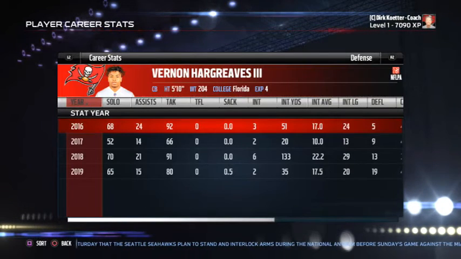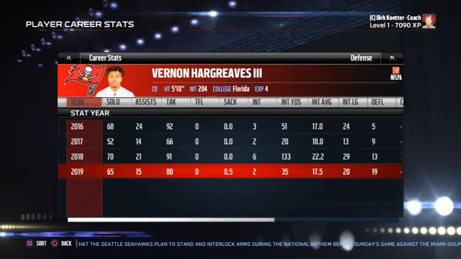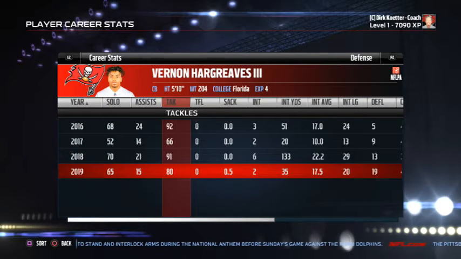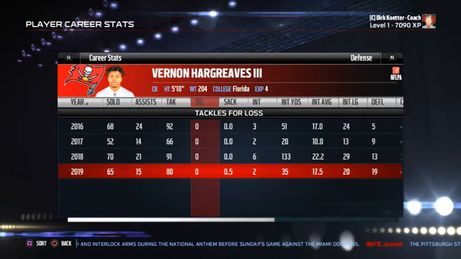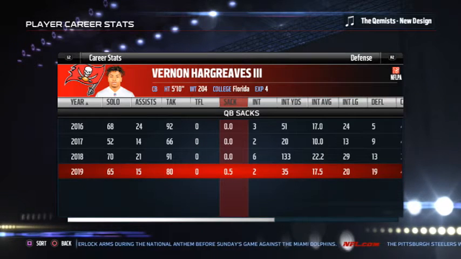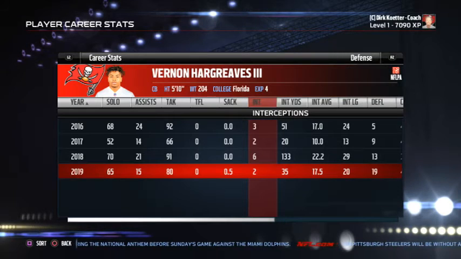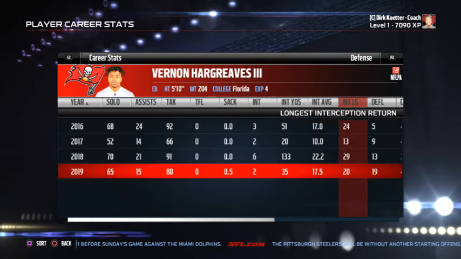It looks like, wow, 80 tackles total. So 65 solo, 15 assists, one of the lowest of his career. 80 total tackles, so the 3rd highest of his career so far. 0 tackles for loss, but a half of a sack this season. 2 interceptions, so definite drop from last season's production, but around his average, so not too bad. 35 interception yards. Longest interception was 20 yards.